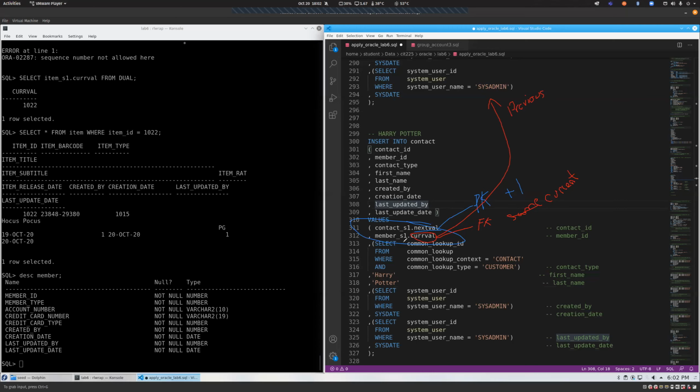Now, I want you guys to be honest with me. Does this make sense? We're going to cover it a little bit more. I'm going to reinforce it. But do you guys kind of get the concept here of how we use the next val for the primary key? Because we say, oh, we want the next one. But when we're connecting our contact and member, where we want to connect something, we're using a row that already exists. So we wouldn't want to use next val. We would want to use curval to connect it to the last one we inserted. Does that make sense? Is that idea kind of making sense to people?